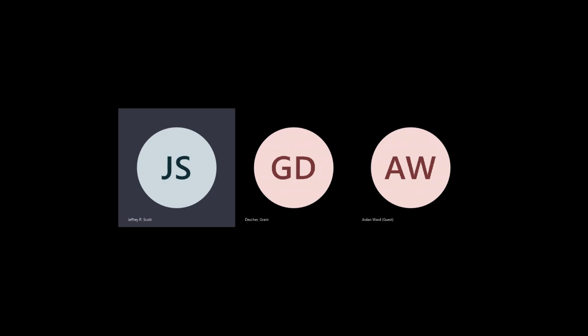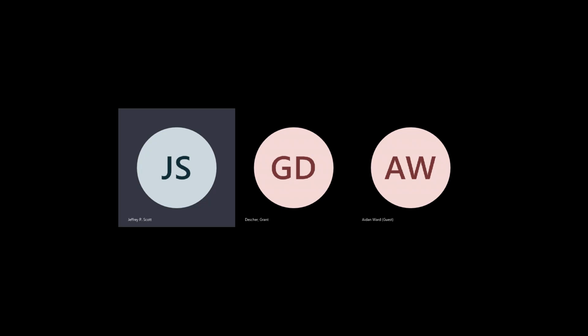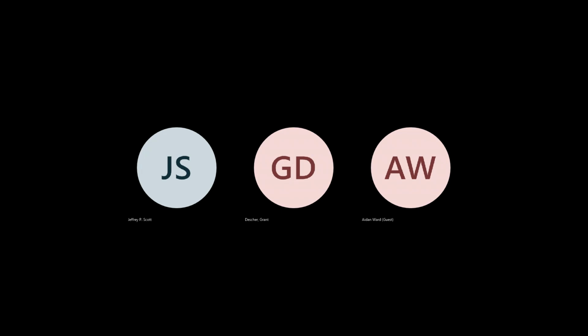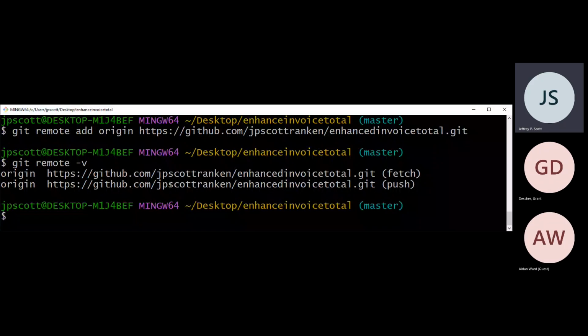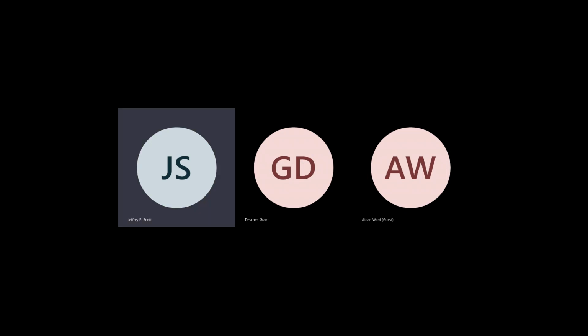So I'm going to go over to here. I'm going to go back to GitHub. Find my repo. All right, I am still there at enhance invoice total. That's good. So now I want to go back again and change my share. And I want to change it to the internet. Sorry about this. If I just knew how to darn type, I'd be a lot better off.